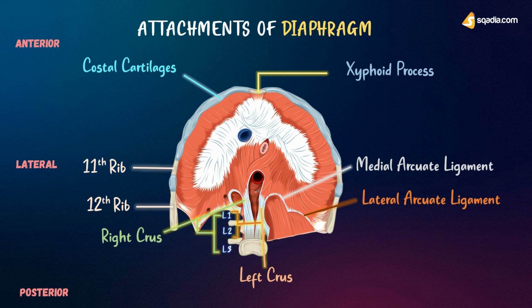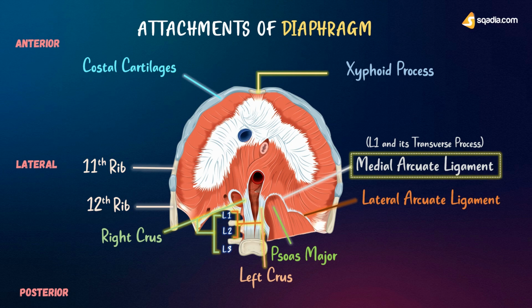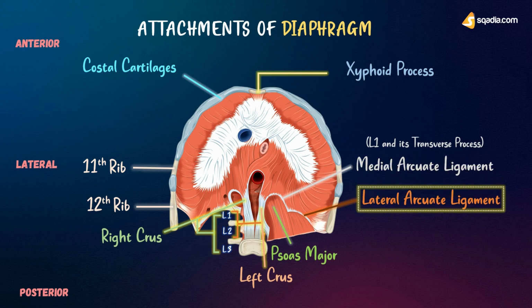the intervertebral discs. Now, we saw that lateral to the crura, the diaphragm arises from the medial and lateral arcuate ligaments. The medial arcuate ligament is actually the thickened upper edge of the psoas fascia that passes between the body of the first lumbar vertebra and its transverse process, while the other one, the lateral arcuate ligament, is made up of fascia which overlies quadratus lumborum, from the transverse process of L1 medially to the 12th rib laterally.